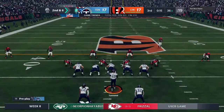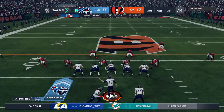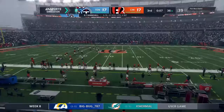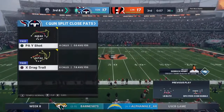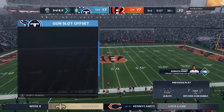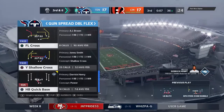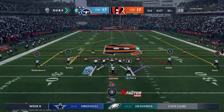4 yards on that last completion, so that sets up 2nd and 6. And that is incomplete. A lot of force bearing down on him there. He could not hang on. It's 3rd down and 6 yards to go. So after the 2nd down incompletion, they'll come up now against a 3rd and 6.